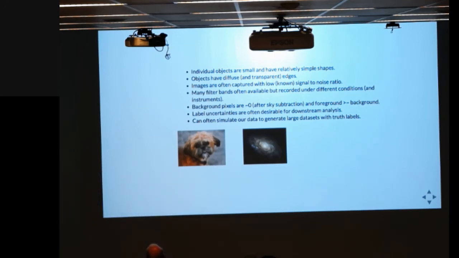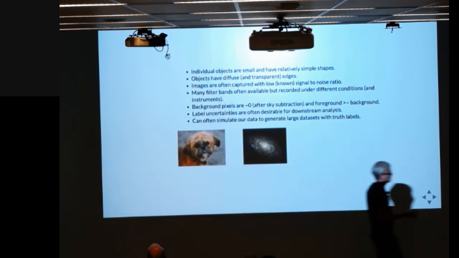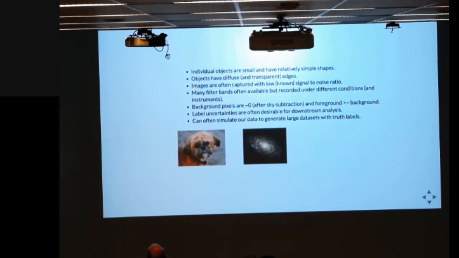And also you don't have hard edges. There's a whole body of nice work on object detection, where you take a photograph and automatically find rectangles around all the objects and identify what they are. But that often doesn't make sense for an astronomical image, because you might have two galaxies and you're seeing them through each other. So the idea of a bounding box is a little less well defined there. Low signal to noise, we mentioned that. The different bands, we mentioned that.